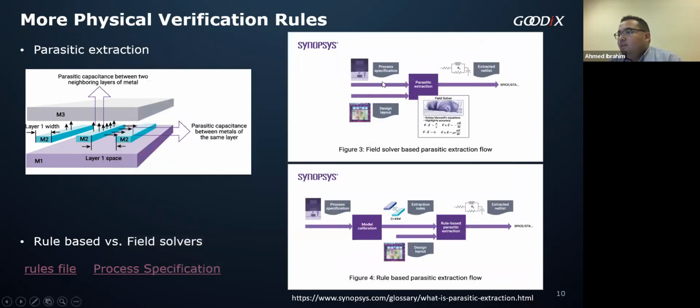Okay. So what will happen with this file is that it will be given to the parasitic extraction tool with the layout, and it will solve Maxwell equations for this design. Also, there are a lot of variations of how they solve the Maxwell equation, but typically they have methods to solve it and give you the final extracted netlist to simulate with your design.